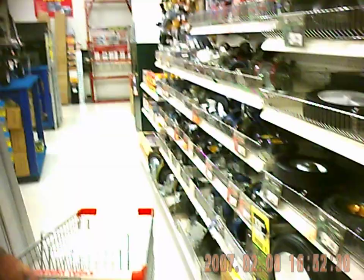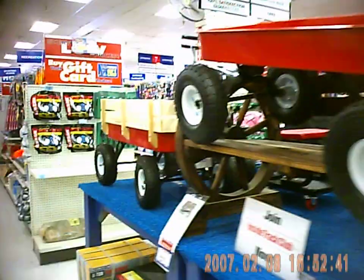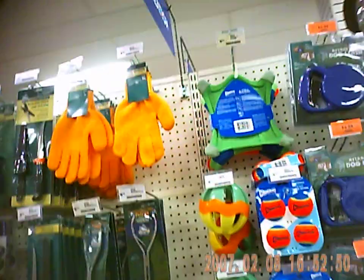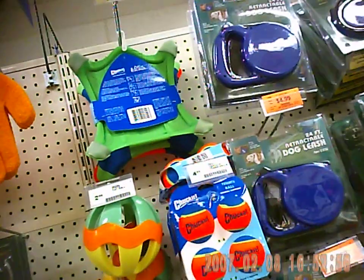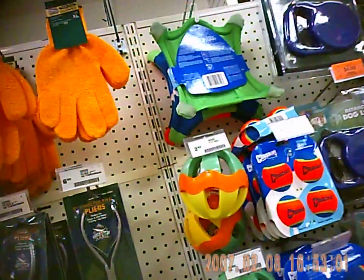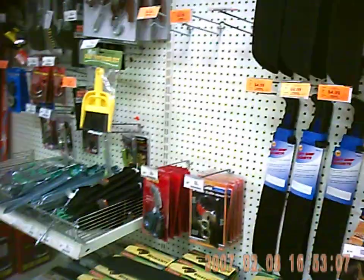A cat bow. Chuck at tennis balls and get your cat one of them. We can make us a goodie and load it on YouTube. Soft grip machete. I need that for my yard. Oh, and I got the saw log blade. Chainsaw sharpener.